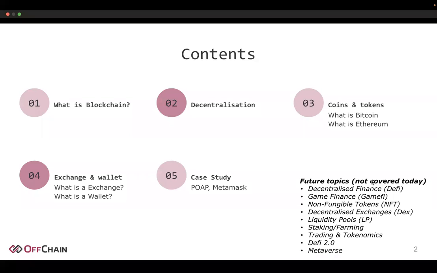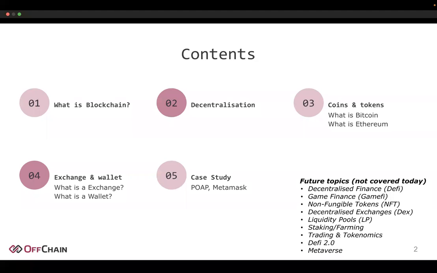Great. So today we're going to go through a number of different concepts. We're going to start off by introducing what is a blockchain and try to understand some of the reasons that it exists and how it technically works. We're then going to talk about decentralization. This is one of the factors that are broadly implemented by many blockchains, and we'll talk about its importance.